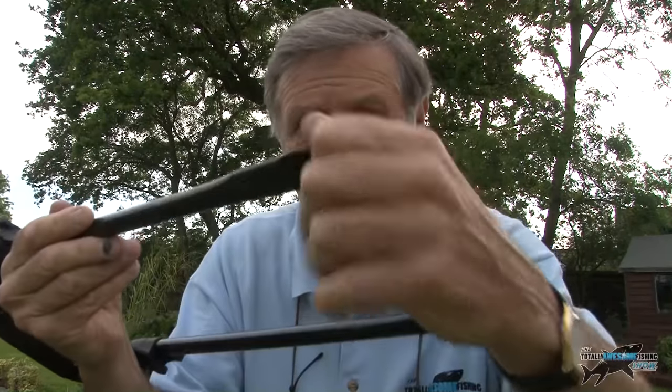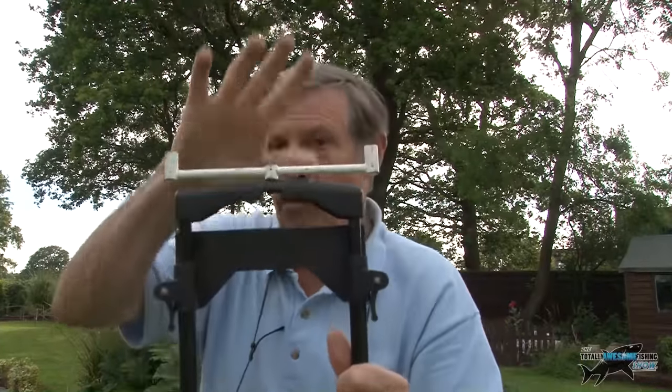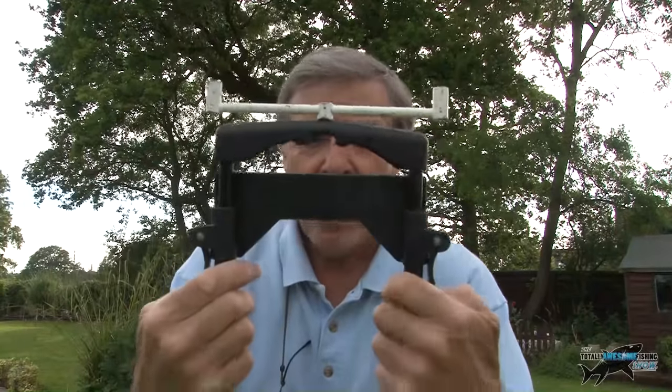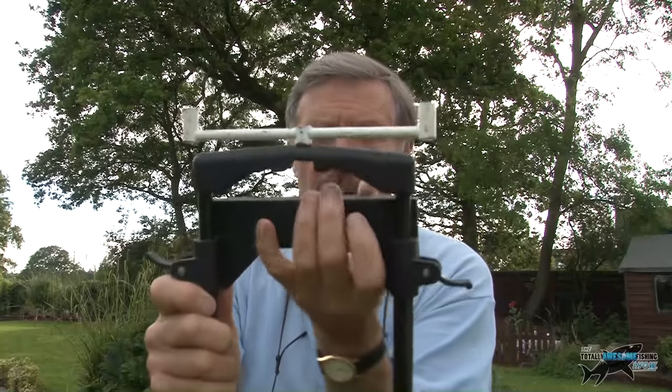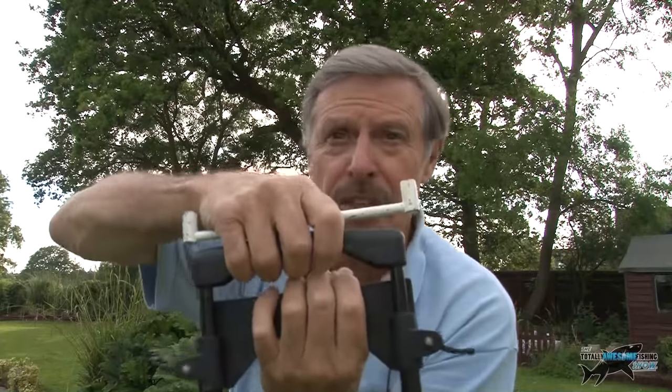I've crushed the ends — obviously after hacksawing it off the suitcase — and I've crushed those ends in a vise; you can use a hammer, nice and flat. In retrospect, you could actually cut a little point with the hacksaw on there to make it easier. I've cut them flat and it's fine. More importantly, I can sink these into the ground. This is my front buzzer bar attachment — flip up these two here, and just like the suitcase it was designed for, it slides up.